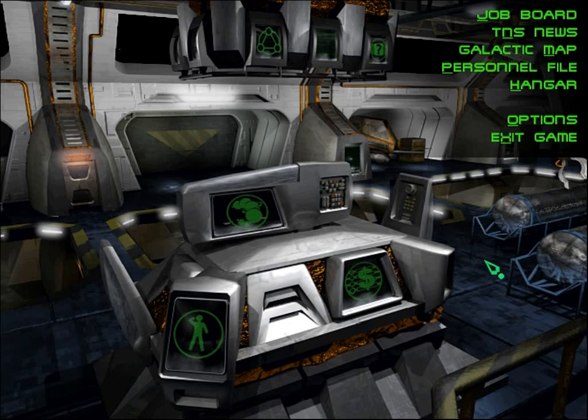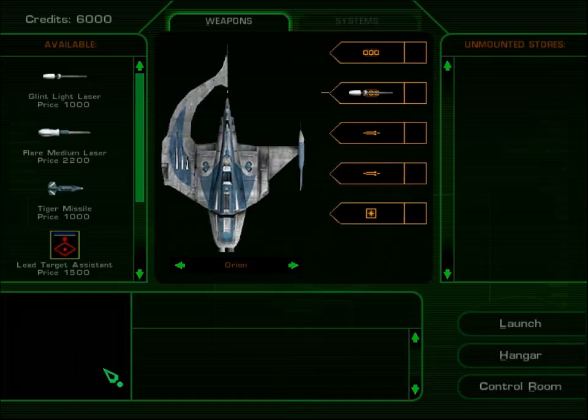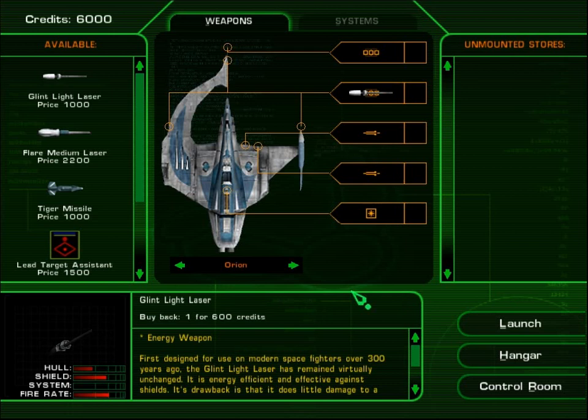Mr. Logan, good to hear from you. Okay. Now, the ship we're actually going to be using is the Orion. The Orion, I find, is better than the Pegasus. We currently have on this, in systems, a lead target assistant, and it's currently armed with one glint laser. That's probably actually going to be enough for now. So, let's launch. Evaluate the novice pilot training course.